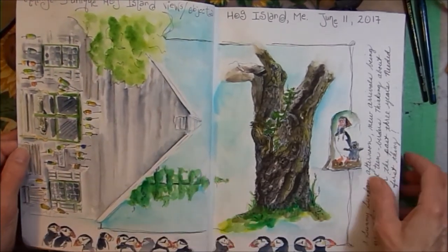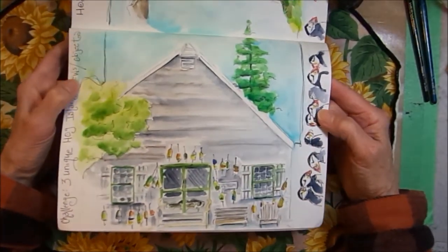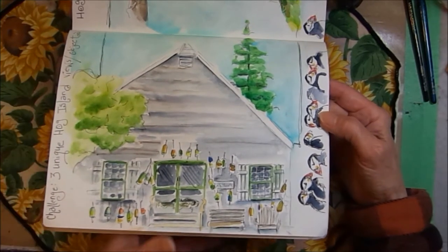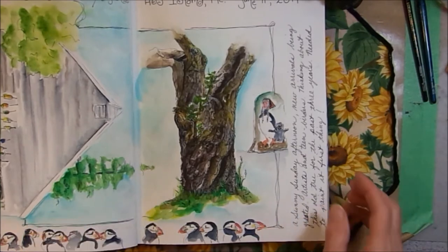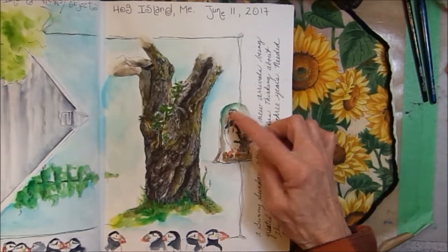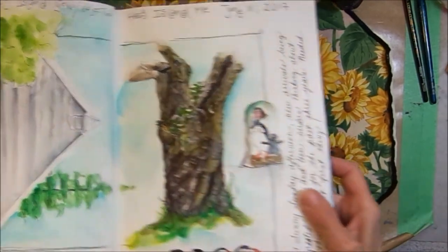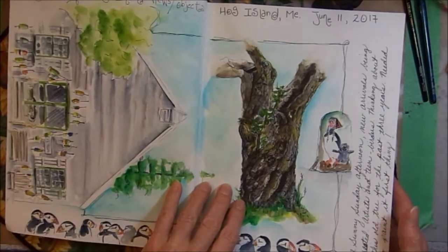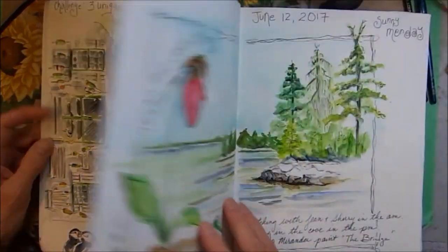And then I had a journaling journey to Hog Island in Maine, June 2017. This is the fish house on Hog Island. It's an Audubon camp for birders and artists and photographers. And this is where we meet. This was the trunk of an old apple tree in the yard outside the fish house. And they had a little wooden cutout which you can stick your face through. So you look like you're a puffin, and a little puffin chick down here. Across the bottom of the page, I have a bunch of puffin heads. Hog Island is known for its nesting ospreys and for its work in bringing back the puffins to the bay.